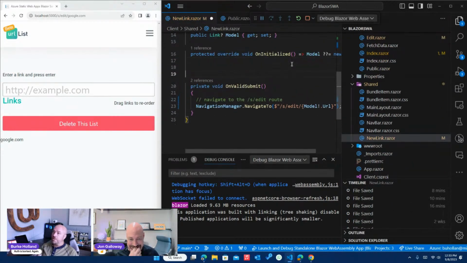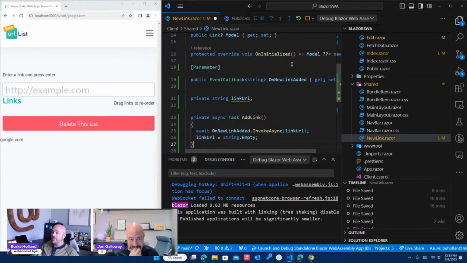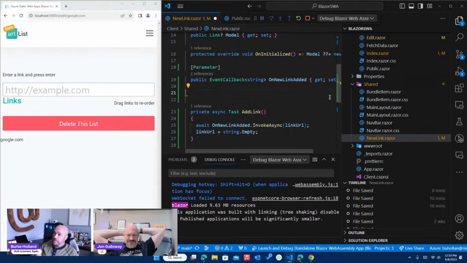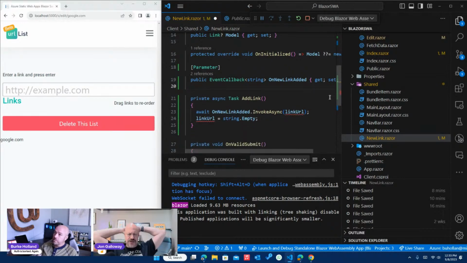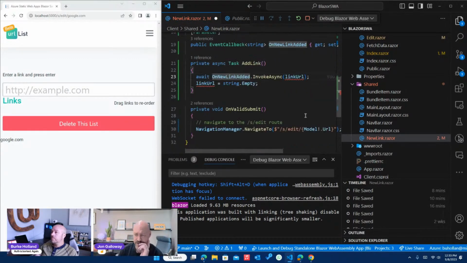So we got a couple things here. We don't need this. Okay. I would think you could also just basically tell the new link, I'm going to handle the submit from the form. You have to bubble it up, right?